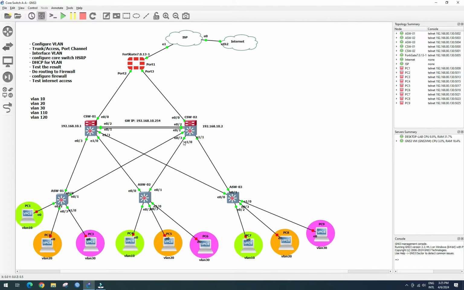And now we still have one firewall that we want to continue our lab practice with, and we configure on our firewall.